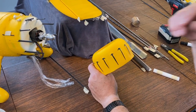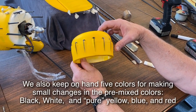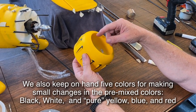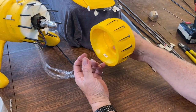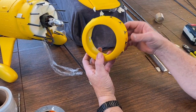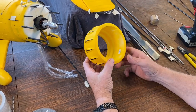And the way that we start that is to get touch-up paint from Lowe's or Home Depot. Home Depot has flat colors. Lowe's has satin for most of the things. And you can get them to match a color by bringing a piece of foam down. You bring a piece of the plane, and they shoot it with a gun and match the color and make you a sample that costs $5. Then you have all the paint you're going to need to touch up your plane. So, let's get back to the cowl.